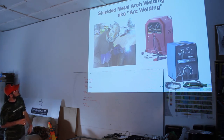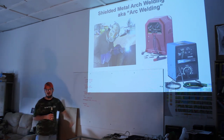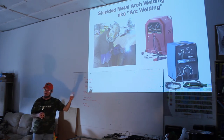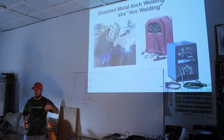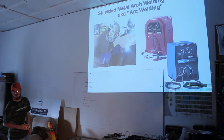So in some other pictures I've seen, they keep a stack of electrodes real close, like up on top of that pipe right there, because they go through them pretty quick. And you're swapping them out constantly. You're just putting a new one on, moving further. Now that's production work. You're doing hobbyist work, probably not. You're going to go back and forth. You're going to be amazed that you just welded your stick. You're going to be like, wow, check it out. You'll have plenty of time to walk across your garage and get another stick.